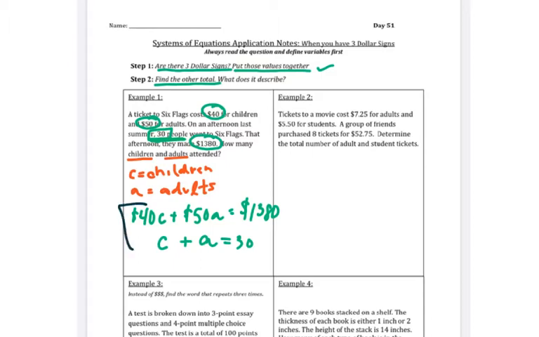So now that we have two equations with our two unknowns, we can type it into the calculator: menu, algebra, system of equations. You can change your variables to C and A. And what you would get is the numbers 12, 18. So just like we said yesterday, if you just leave it as 12, 18, that's great, but that doesn't actually answer the question. 12, 18 does not tell me how many children and how many adults there are. So C came first, so the 12 has to represent the C. A came second, so the 18 has to represent the A.